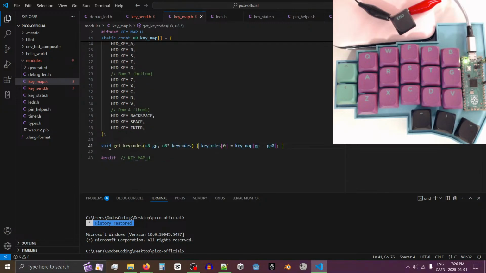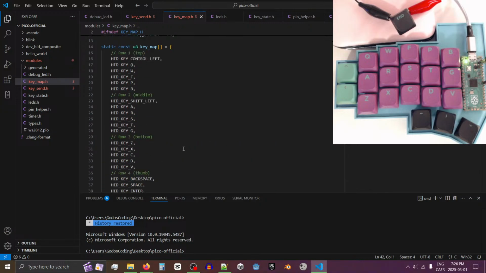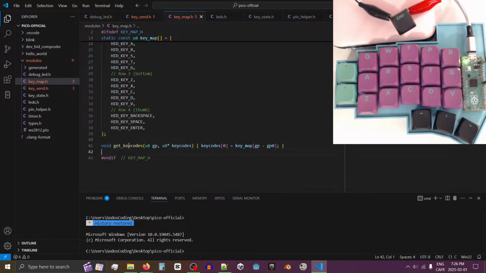So here, getting key codes is very simple, okay? In key map, we define a key map, and getting key codes is just, hey, I have this input pin, and oh, it's an out variable. Yeah, out something key code, blah, blah, blah. Okay, yeah.